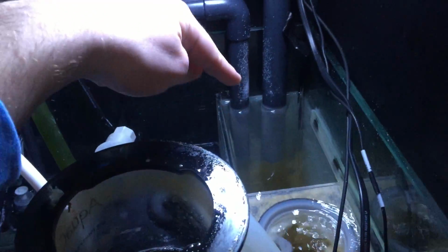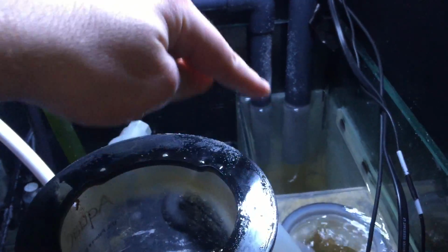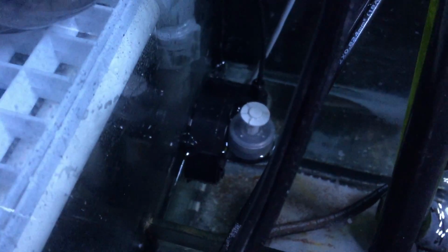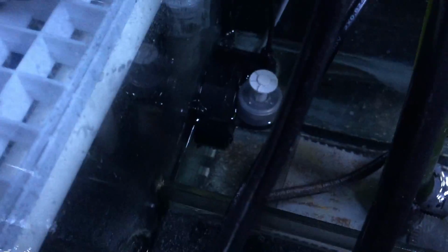Now, normally sitting right on top of this section is where the 1.5 gallon auto top off is, and it's controlled by a little float valve that goes right here. Well, I have my own auto top off, if you can see it down there, the osmolator, and I finally just put it in here.